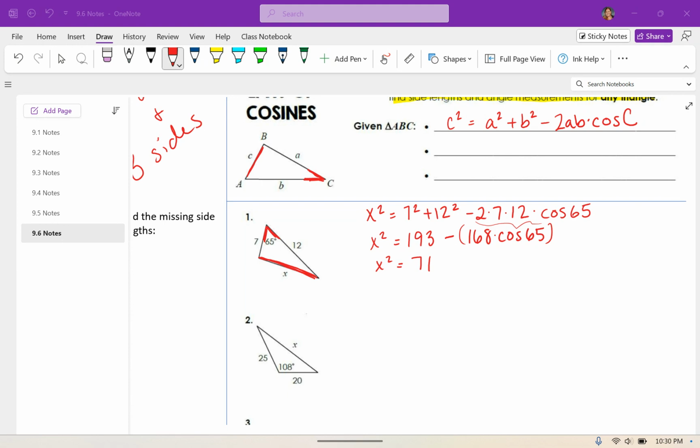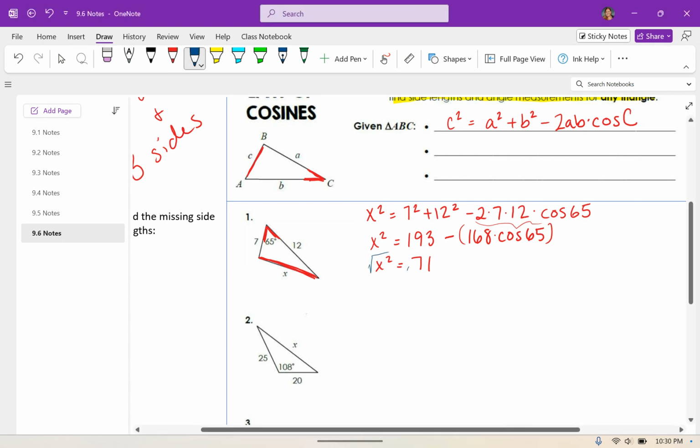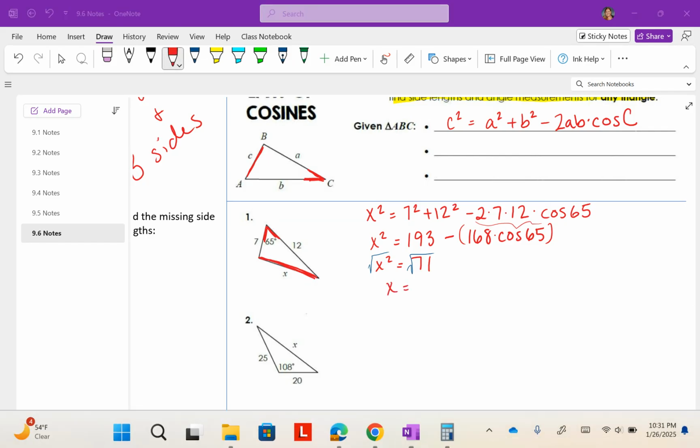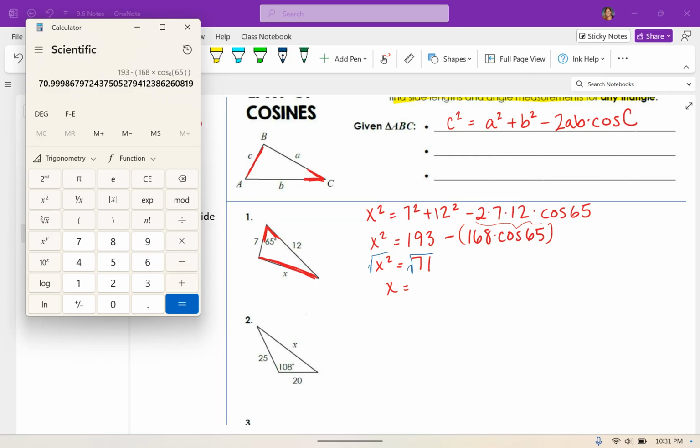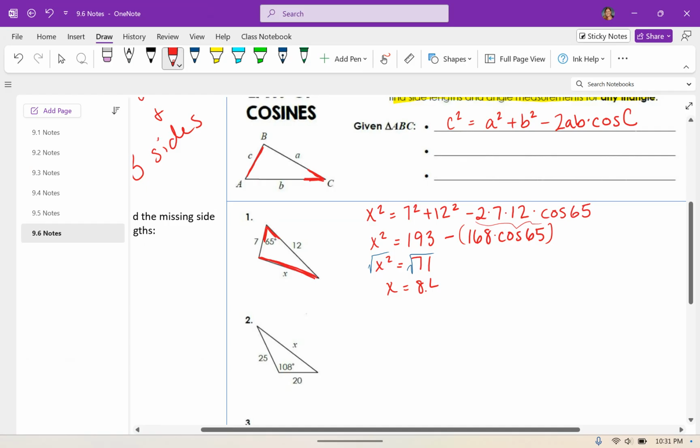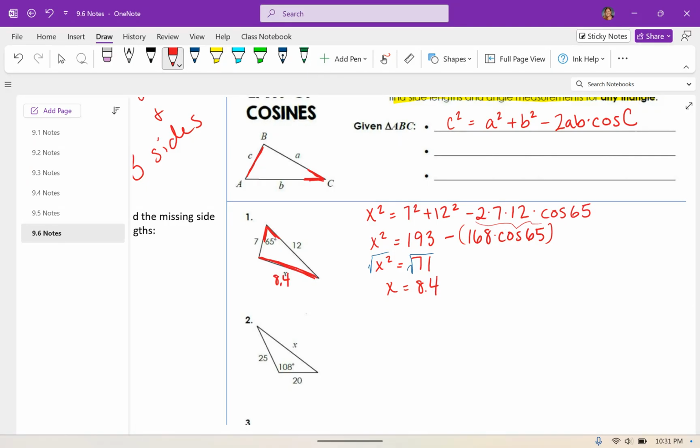So how do you undo squared? We square root. So the square root of 71 will give us x. I'm just going to hit the square root button now because I don't want to round in any intermediate steps. So that would be about 8.4. And what do you guys think? Is 8.4 a reasonable answer? Sure, it seems like it's a good guess for that scenario. Hopefully you thought that wasn't too bad, because we're going to do it 4 more times.